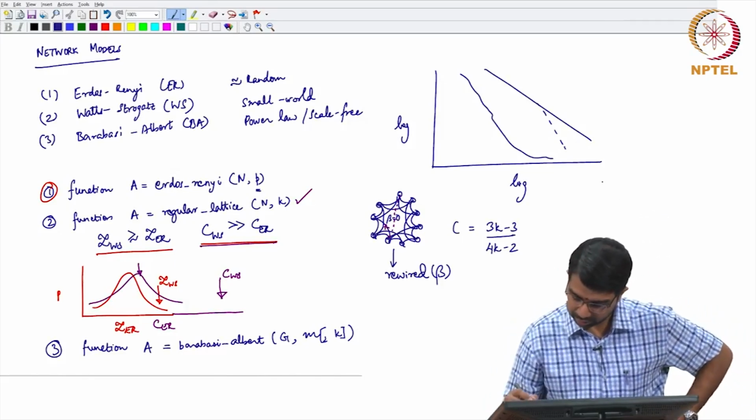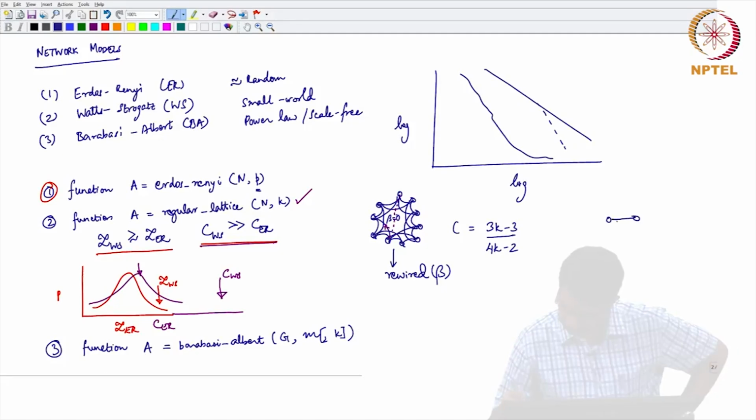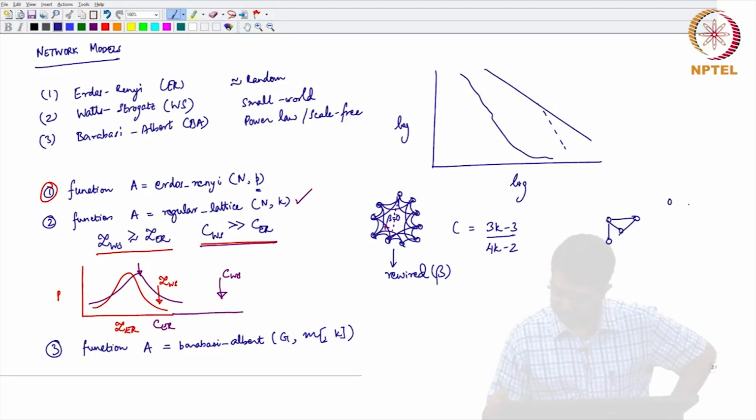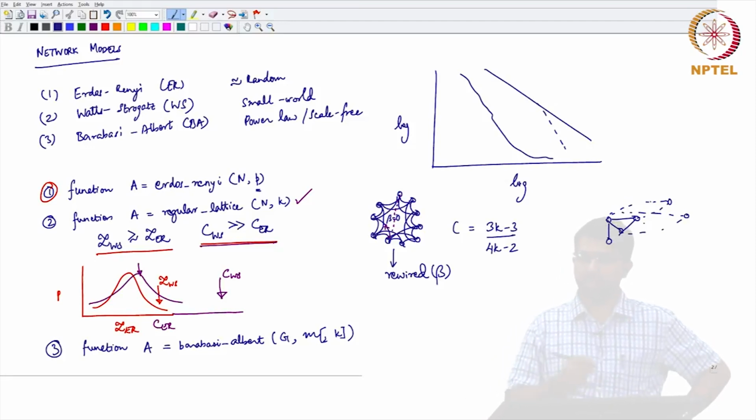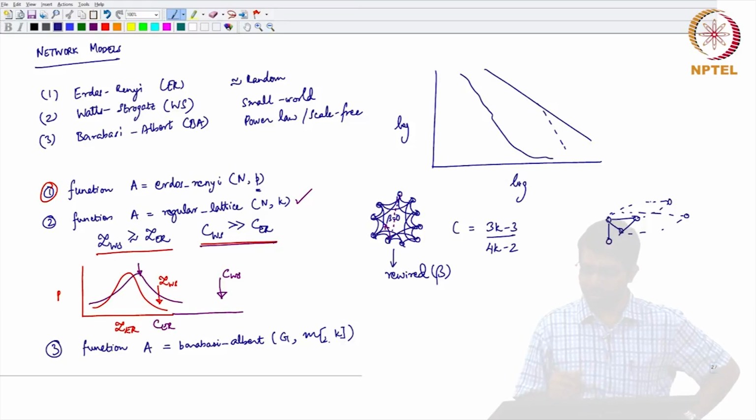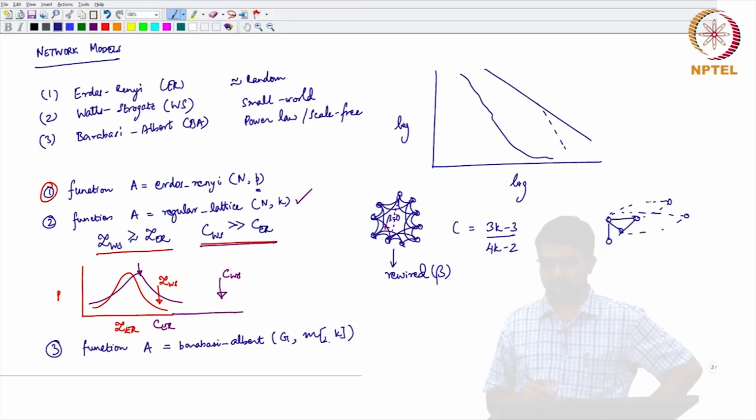So, you could start with a graph like this, and let us say you have 2 incoming nodes which make 2 edges each. You will now have to connect this, you may end up connecting it to this, and then this you may end up connecting to this, and another edge could be here and another edge could be here, something of this sort. So, after every iteration you will be adding mk edges, I mean k edges. At the end you will have mk new edges that have been added.